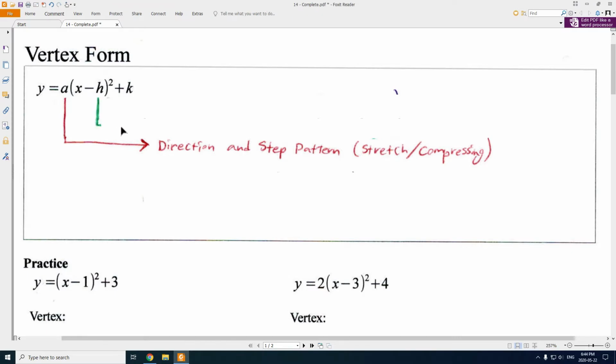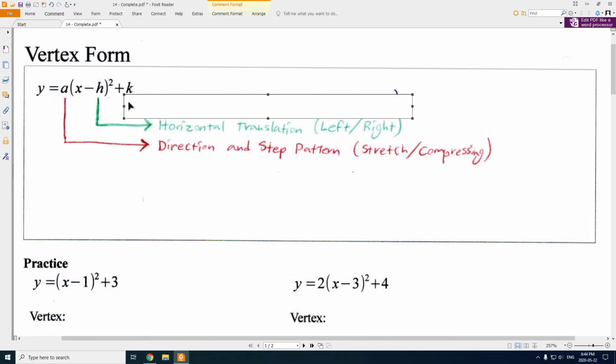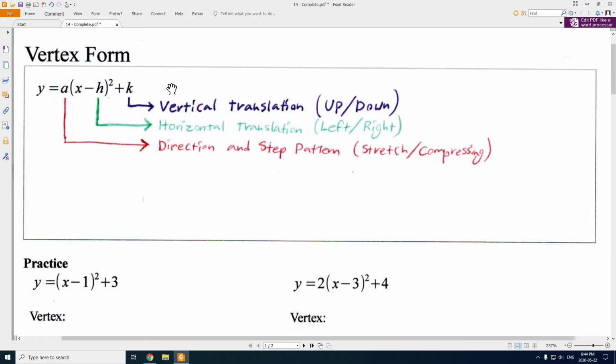Right, let's check the h value. We noticed h did a horizontal translation, which means how did it move left or right? And k, we noticed k was a vertical translation. How much did it move up or down? And what we also notice is that the vertex is just at these numbers. So it's at h and k, because the vertex went h right or left, and k up or down. All right, and the only thing is we have to swap the sign here for the h because it's coming out of the brackets. It has the negative there already. Let's do some examples.